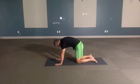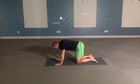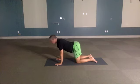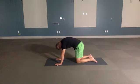Exhale, breathing into cat. Drop your head, drop your tailbone down. And then continue a few more of these yourself, moving along through your spine. Cat and cow is a worthwhile exercise.